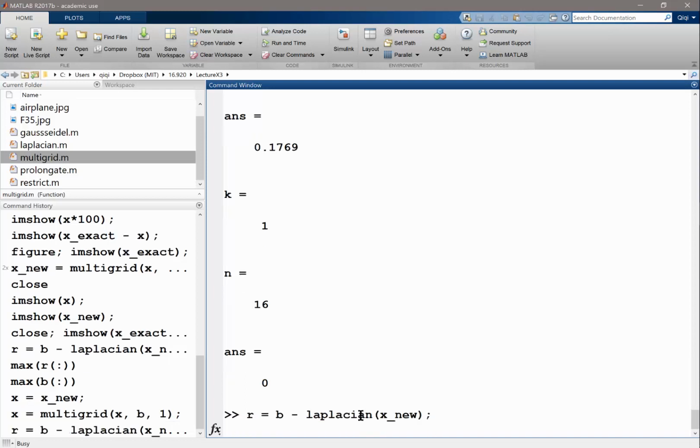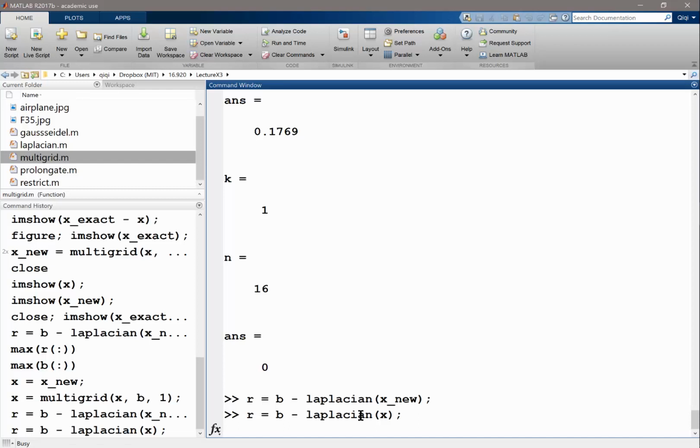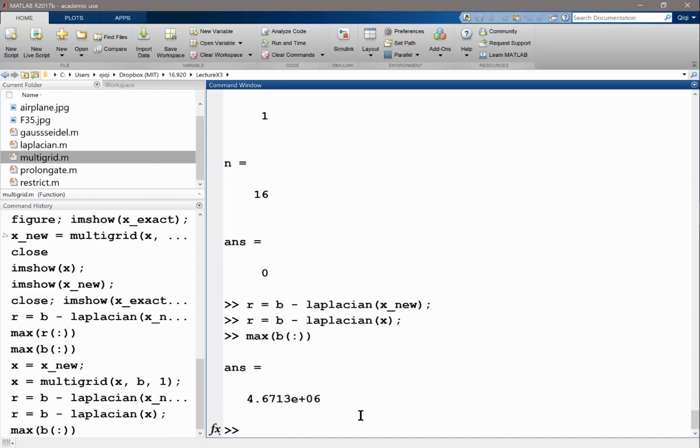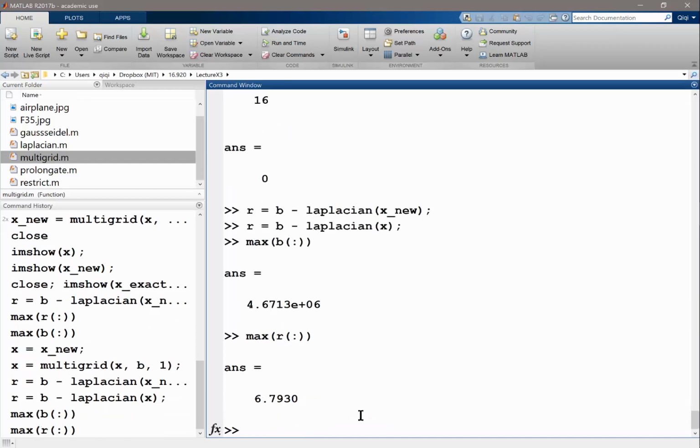Did I set it to x or x new? X. Okay. And max r. Now it's order 1, right?